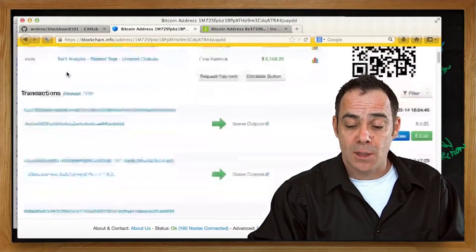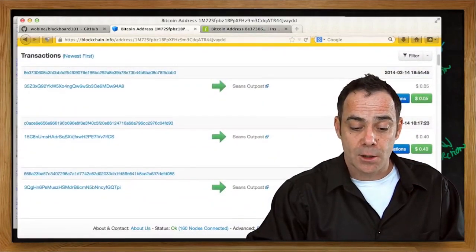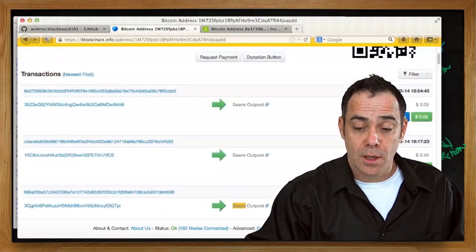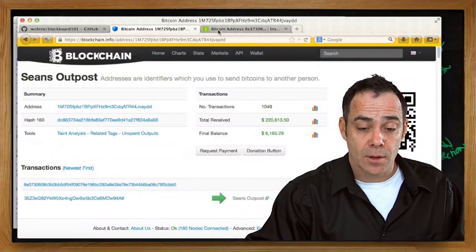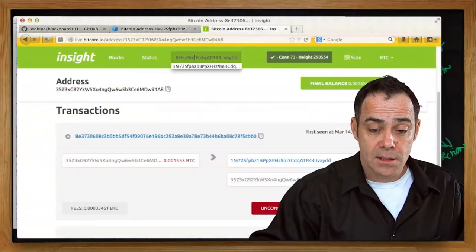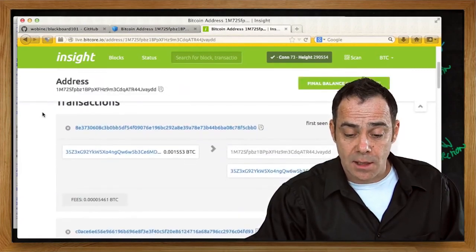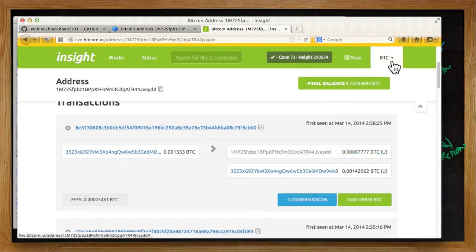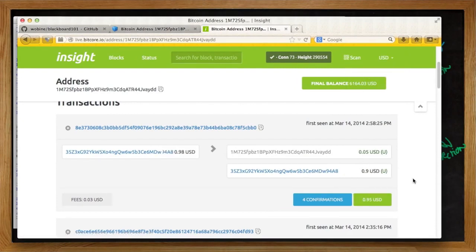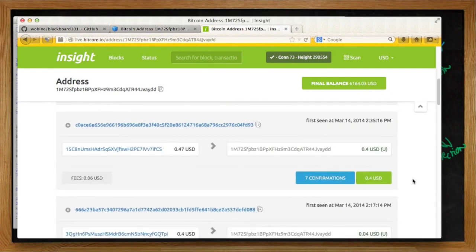So we've run a few tests. Hopefully if you run tests, you too will send Sean's outpost. Okay, and that's live there, and also on this great new website called Insight. We'll see if it's live. And we see that it's got 4 confirmations, and you could switch to US dollars or milli Bitcoin. So there's my 5 cents. Okay, and I returned 90 cents to myself. Greedy, but we'll make up for that in a second.